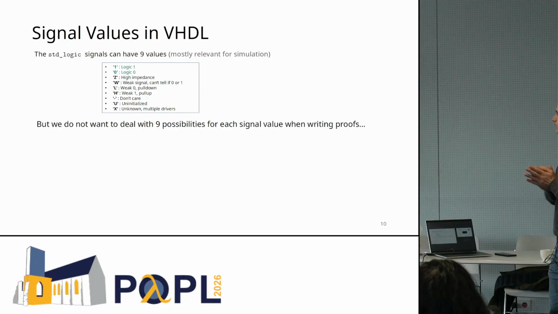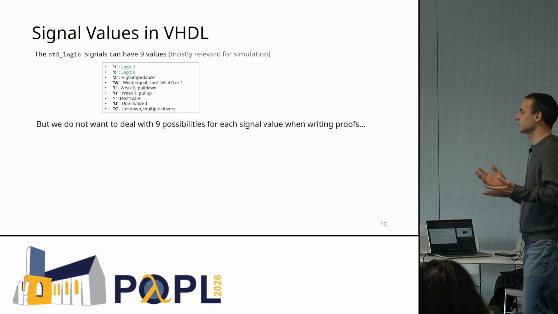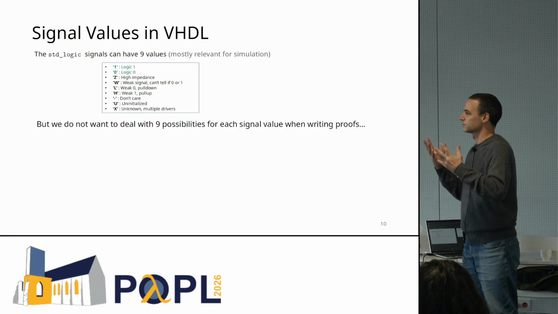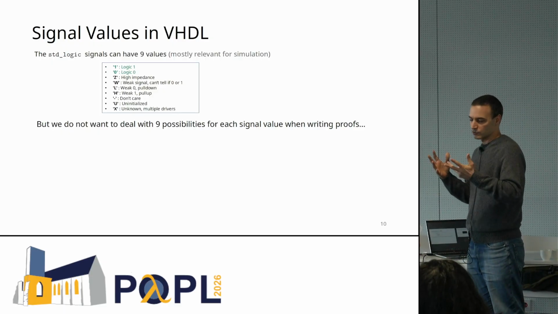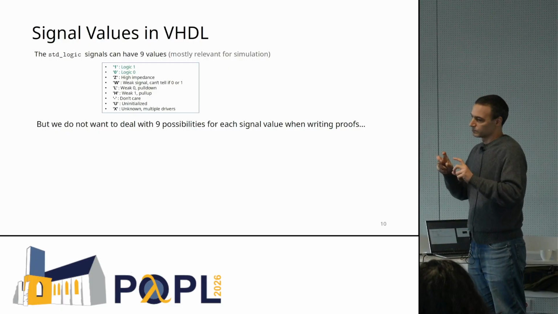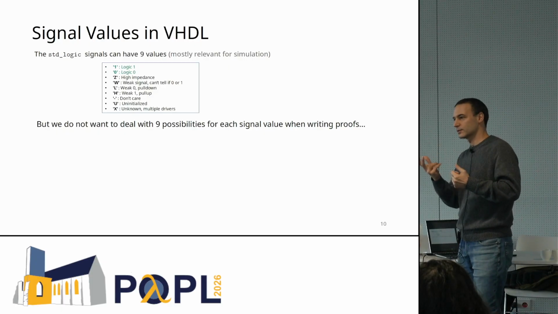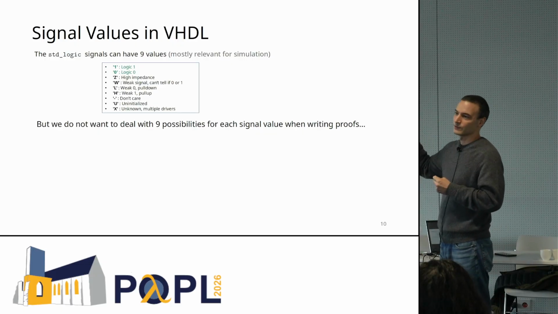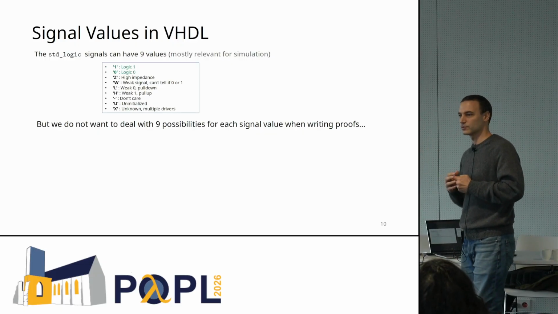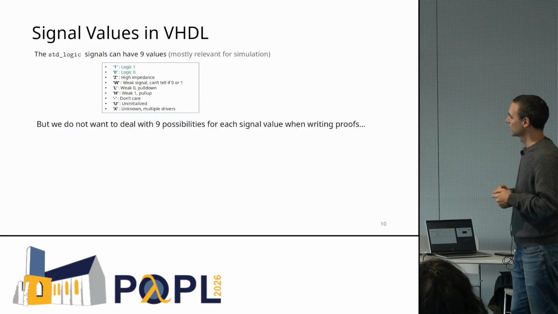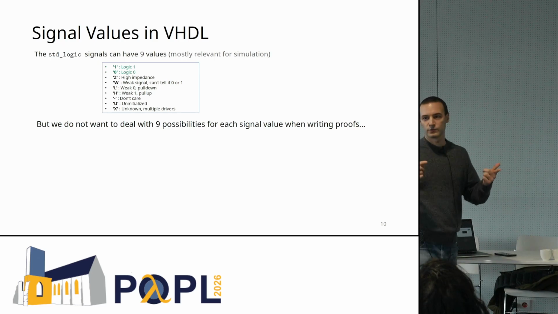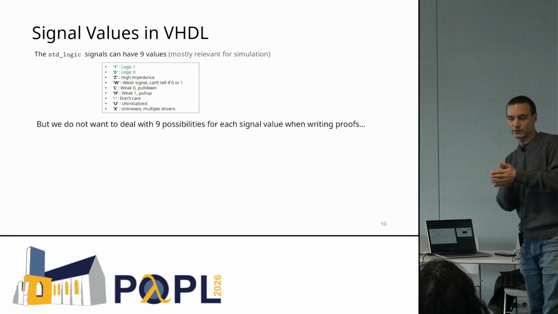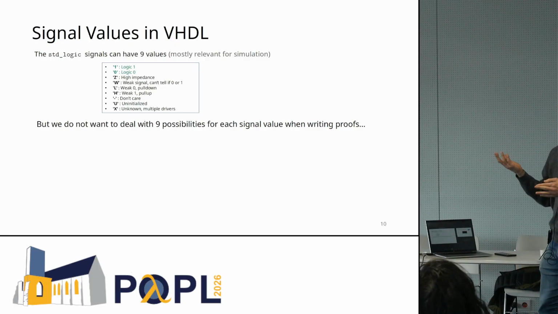Right, so now I want to mention another issue we have in VHDL, something we dealt with during translation. In VHDL, and I guess also in Verilog, signals have Boolean values, but actually these are not just 1 and 0. You have 9 values for each signal. This is the standard library, this is how you do things in hardware. I will not comment on everything, but just to give an example, the value x: your signal becomes x if you have 2 statements writing to the same signal. So if you have multiple drivers to a signal, you'll get x.